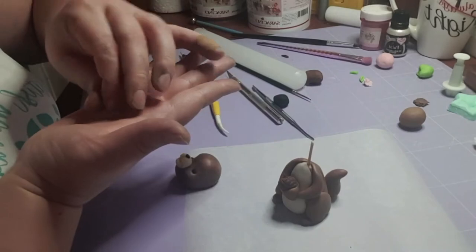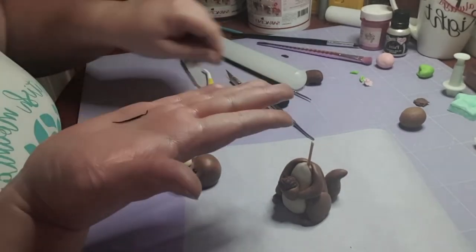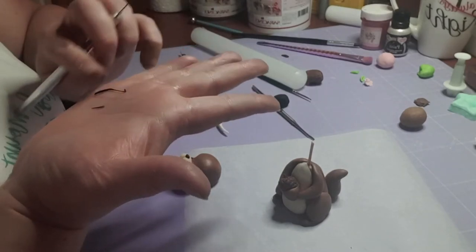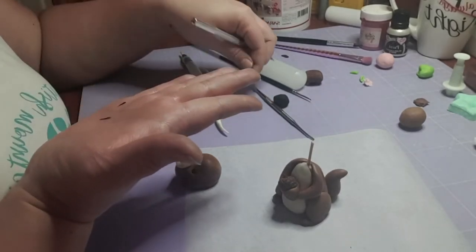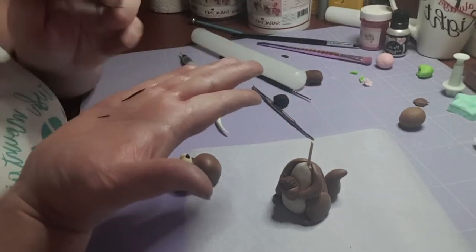Now I will make eyelashes. They are very easy to make. Just grab some fondant, roll it out like this, and cut two even parts. Maybe this one should be a little bit longer.